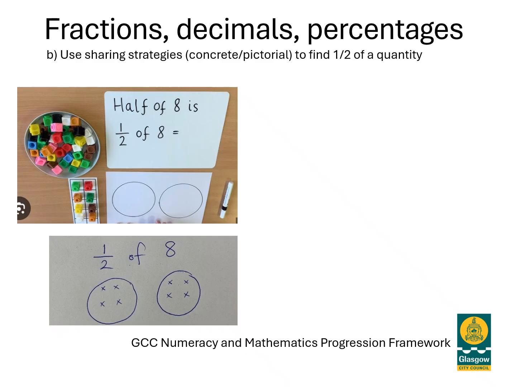The first photograph there is showing a concrete version where we've got cubes. We've counted out 8 cubes in readiness for doing the sharing. So they've got 8 laid out on their tens frame at the left there. And then they'd be sharing into those sharing circles, dishing out those cubes fairly, one to each circle as they moved on. And then the visual, the pictorial representation of that underneath is a common dotting strategy where they would have drawn the 2 circles and then counted up to 8, crossing into each circle as they went.